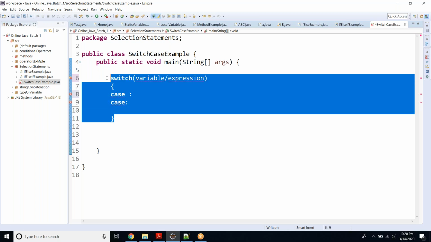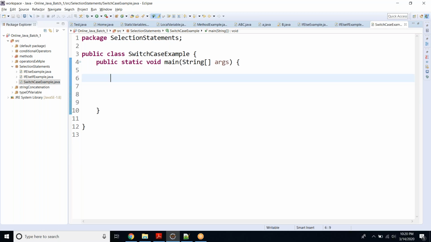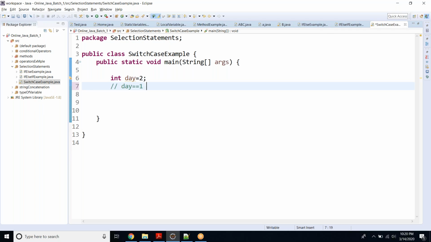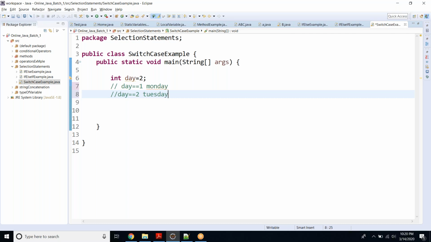For example, let us take one example and then we'll understand the switch syntax in detail. Let's say I have a variable int day whose value can be between 1 to 7. Any value it can have, but only from 1 to 7. Now my requirement is if day is equal to 1, I should print, let's say, Monday. If day is equal to 2, I should print Tuesday. Based on the value, we should print which day today we have. If day is 3, we should print Wednesday. If the value of day is 4, we should print Thursday, and so on.